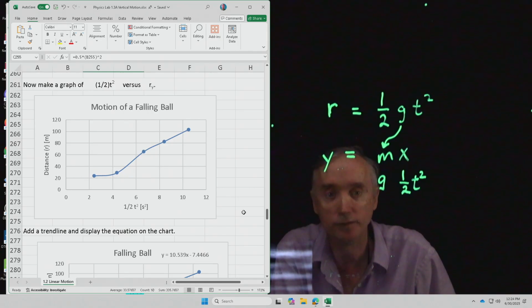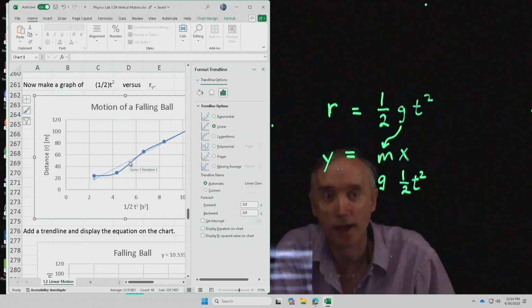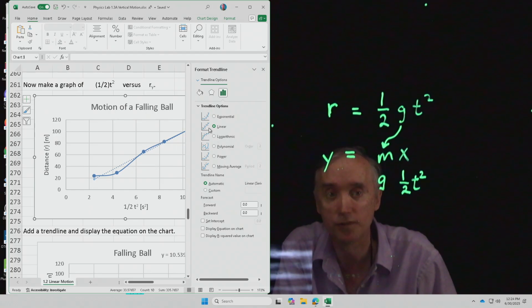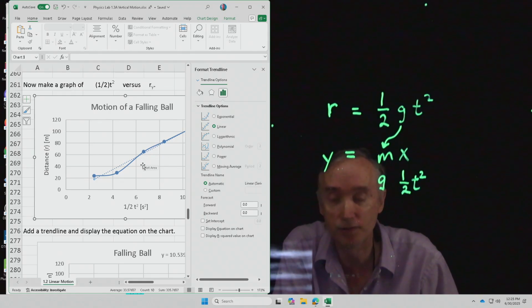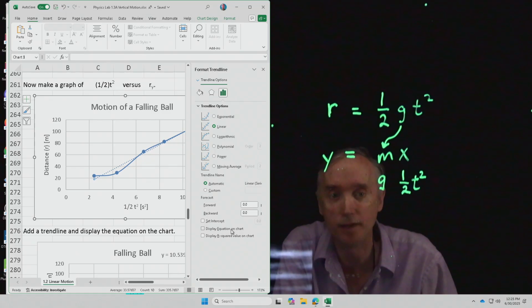So then the next thing is we're going to click on a data point. Okay, then we go down to here where it says add trend line. So you're going to click on add the trend line. Okay, and we do want a straight line, so this is a linear. So it's going to be this one here, linear. And if you want, you can click on exponential and logarithm just to see what happens. But it is supposed to be a straight line. So linear is fine. Going to click on that. And then down here, it says display the equation on the chart. So you're going to click on that.